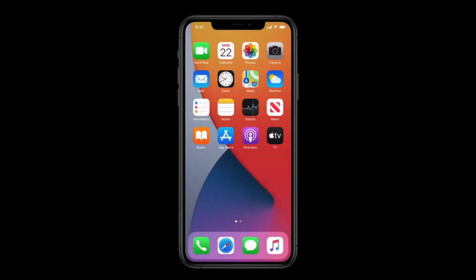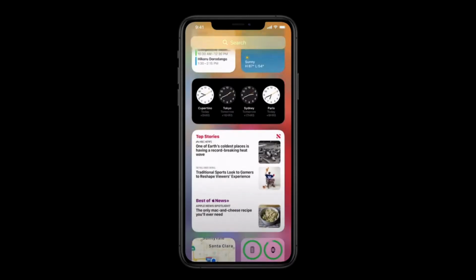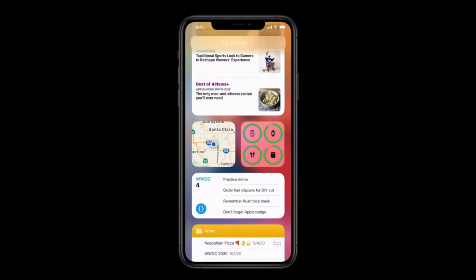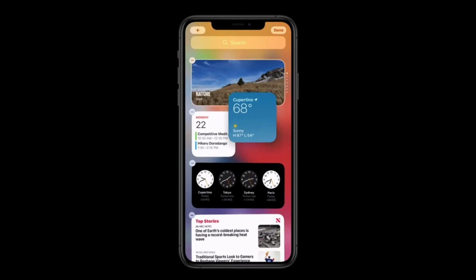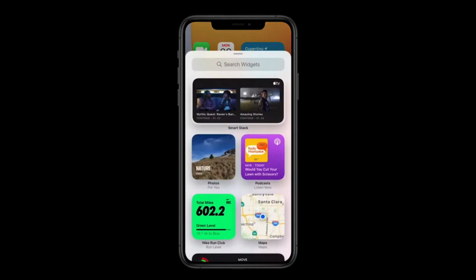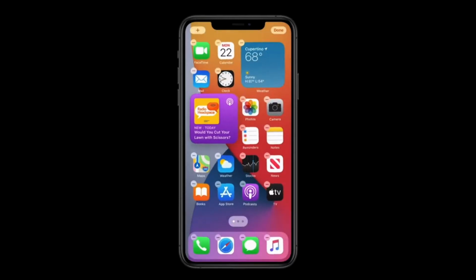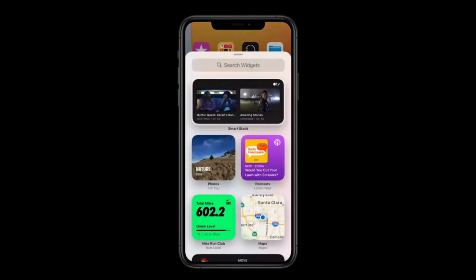The second update is probably the most requested feature from regular iPhone users towards Apple. The second update is widgets. We all see widgets in the Android ecosystem, where they can live alongside the regular app icons. So Apple is bringing the same feature into iOS. Now widgets will live alongside the app icons. Previously they used to be on the Today screen, but it is a good change that they're bringing the widget section alongside the app icons.